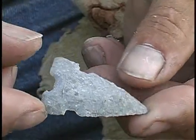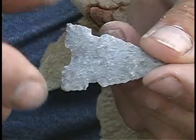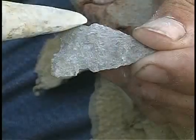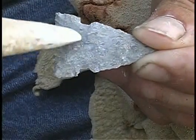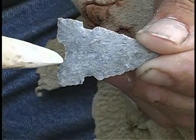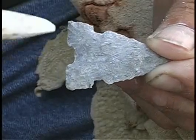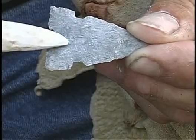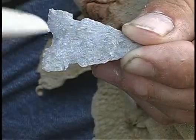I like side notches. They're practical, and they're attractive points or classical arrowheads. Your side notches only need to be deep enough to hold several wrappings of sinew, which is not very thick, or some other type of lashing. But your base notch, you just want to get that as wide as your arrow shaft so it fits into it. The deeper it is, the more that shaft can wrap around the stone to create a tighter bond.